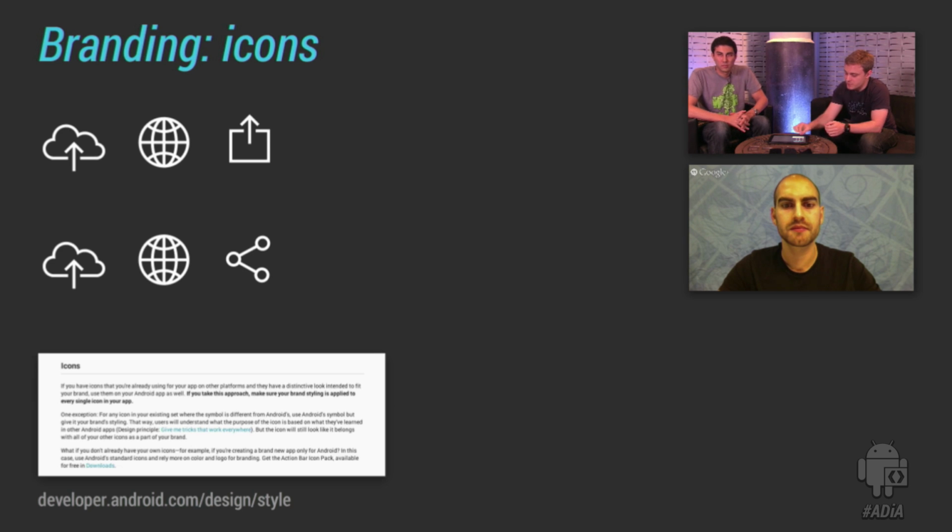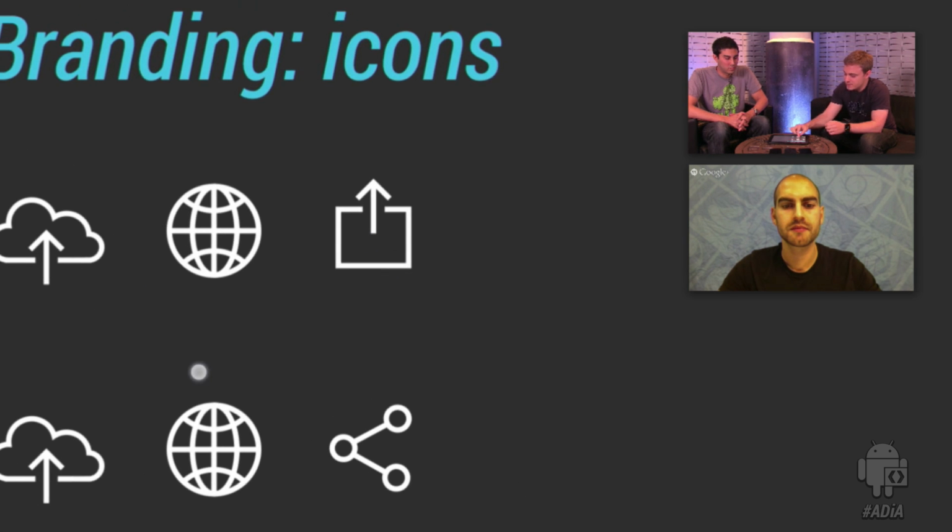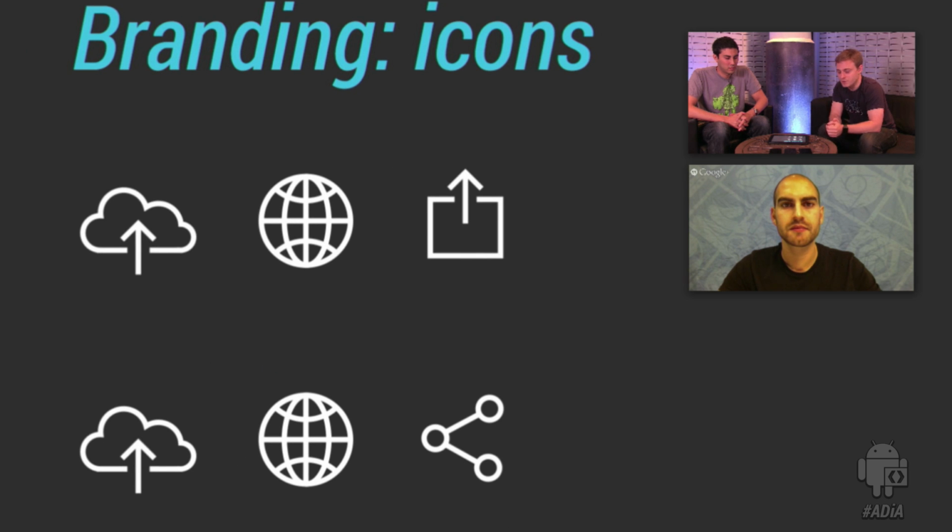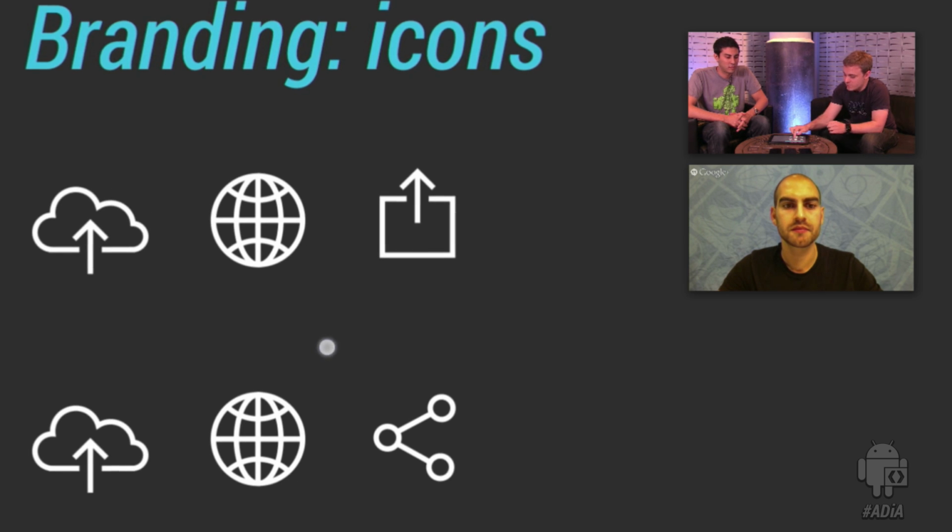Here's an example. Let's say you have these three icons: upload, view on web, and share. iOS 7 recently introduced a new visual styling for that platform, where they basically have outlines as the primary motif. Throughout each icon, everything is basically just an outline. So here are some of the icons you may build for, say, iOS 7, and they have a new share icon. It looks like this.